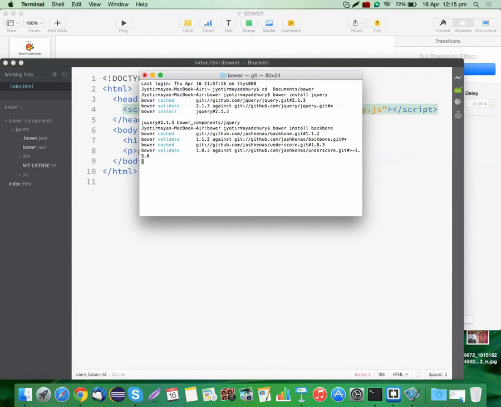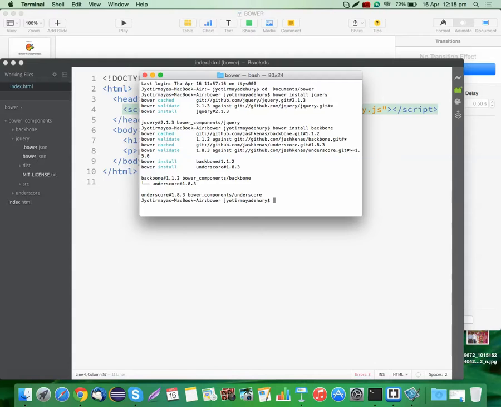If it is there, then it will validate, and then it will install it. And also you can see backbone depends on underscore. So while I'm trying to install backbone, it automatically checks if underscore is there in my machine or not. If it is not there, then it will download and install it.